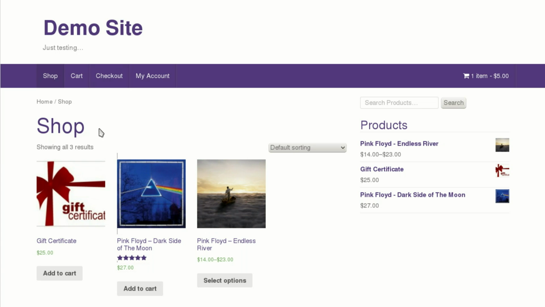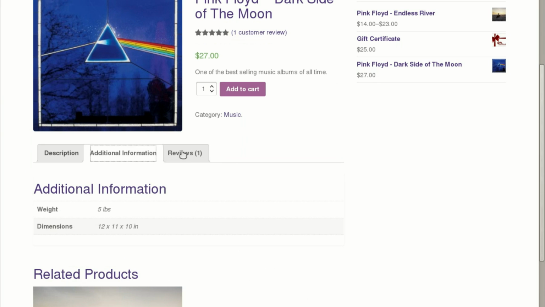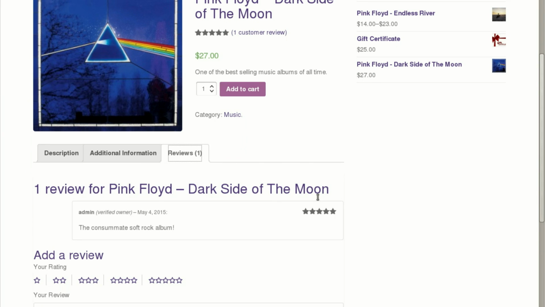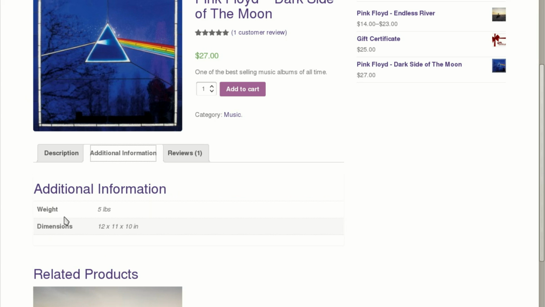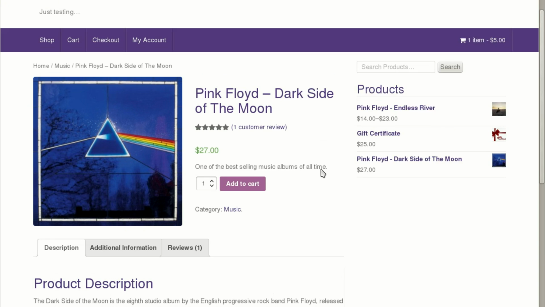As you know, WooCommerce has three basic built-in tabs, and we'll take a look at a product page here. The description tab, the additional information tab, and the reviews tab. Reviews only show up when you have reviews enabled on your site. Additional information may show up to show weights and dimensions when your product needs shipping, or if you have a variable product, it might show product attributes, etc. You can take total control of these tabs, remove them, add them, rearrange them, or customize them. So let's have a look at how this works.